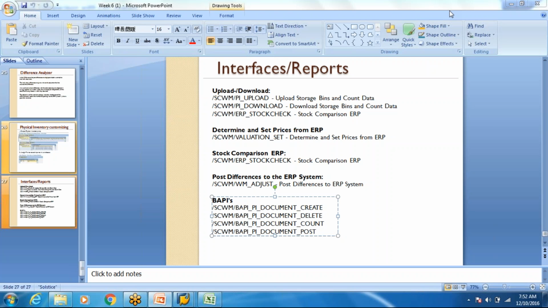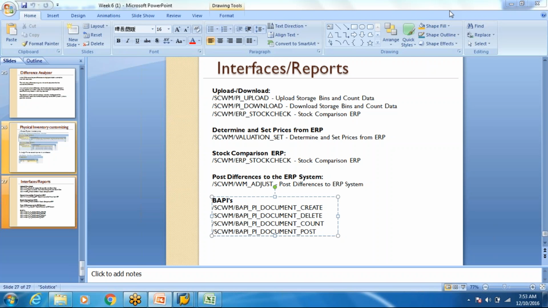Okay. So once every counting is satisfactory, he's satisfied. Okay, I'm okay, right? There are 10 pieces or 20 pieces or 100 pieces difference. I post it. So the supervisor will post it from his end. Now the differences will be lying in the difference analyzer. So now there is a value associated with it, right?